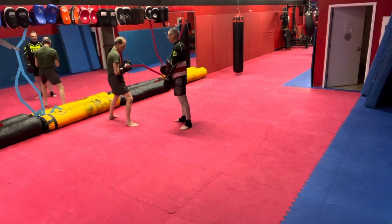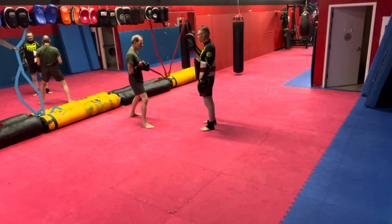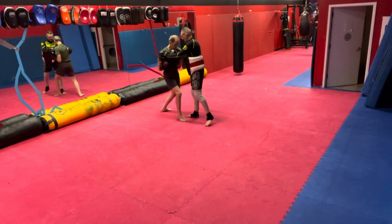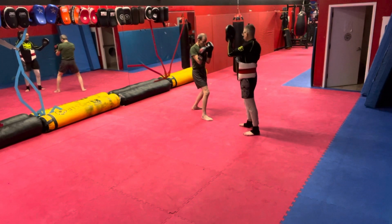That left shoulder forward. Go across. Look how far forward that shoulder comes. Now do that again without the punch. Shoulder forward. Yeah. Go. Boom. Cross hook.